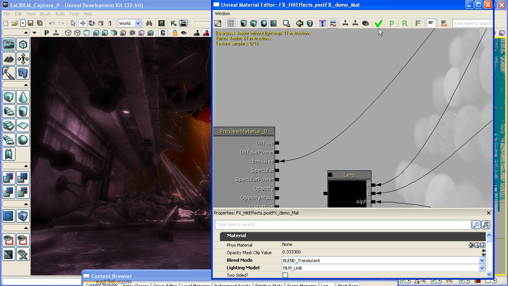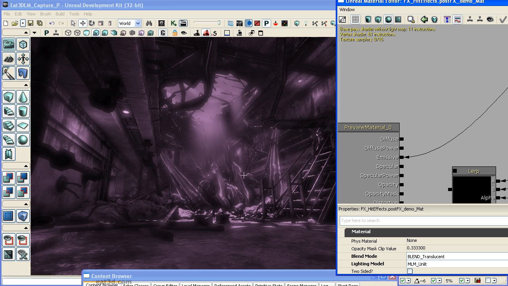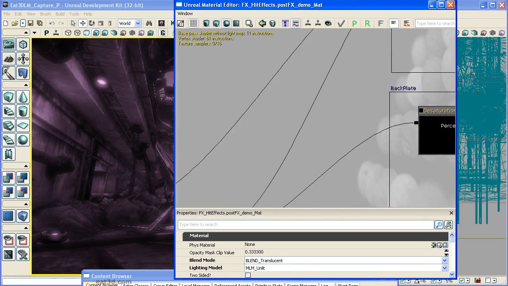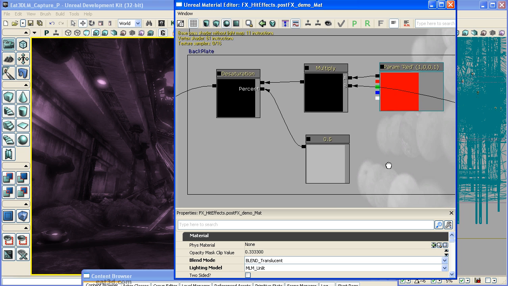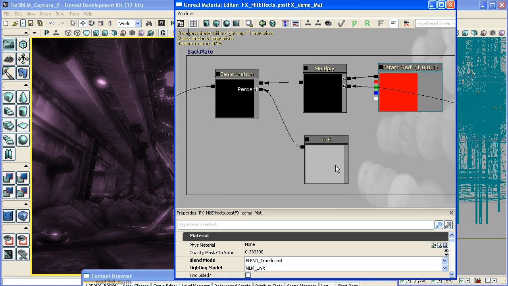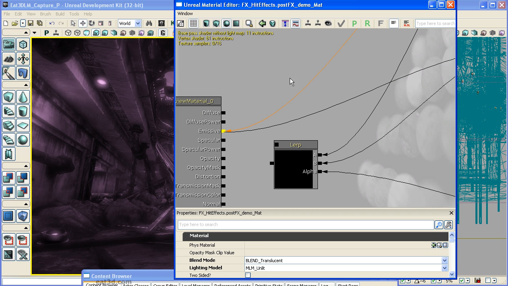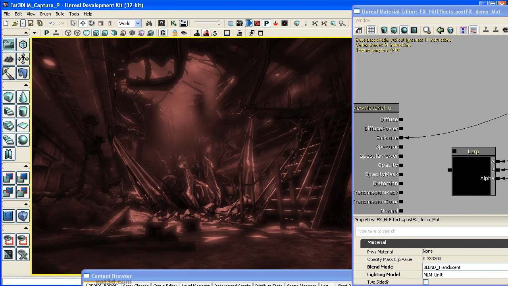Let's do it. This is the effect of that frame all by itself. Now, I've also got a backplate on here, which is using red instead, and it's desaturating a little bit less. If we use that one instead, we'll get this look.